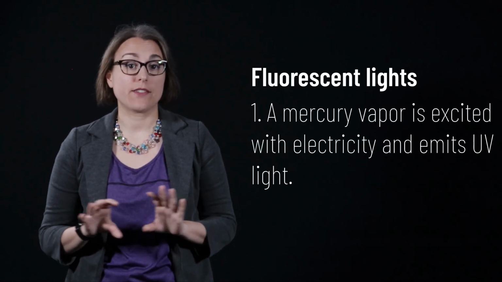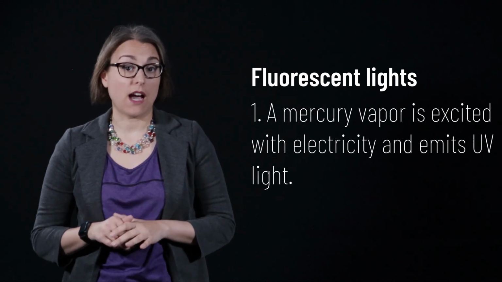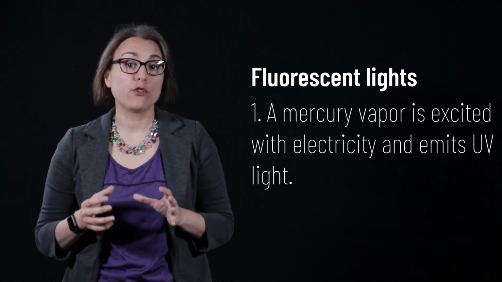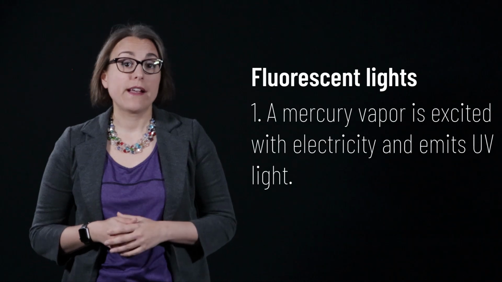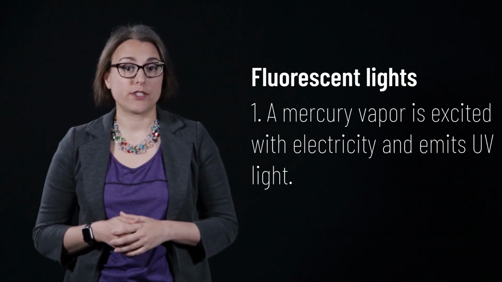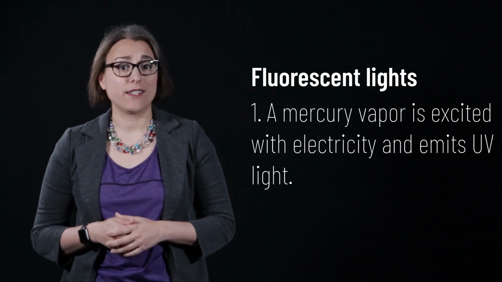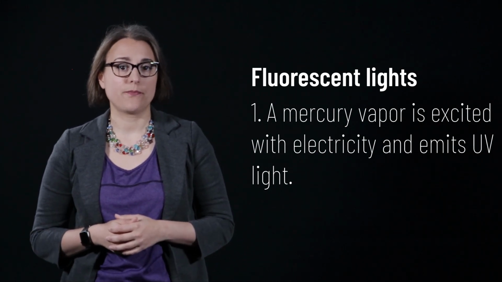Fluorescent lights use the properties of light emission and phosphorescence to generate light. A mercury vapor inside of a glass tube is excited into a plasma by applying a high voltage to it. Mercury plasma emits light in the UV region of the electromagnetic spectrum. On its own, this UV light would be useful for sterilization or other medical uses, but would not be a good light source for our homes due to the presence of ionizing radiation.